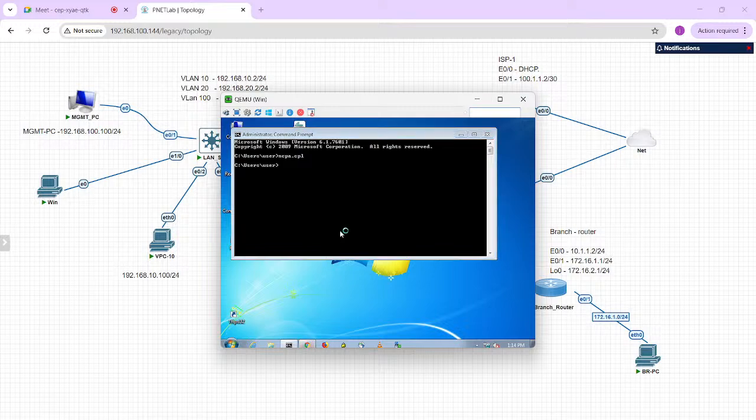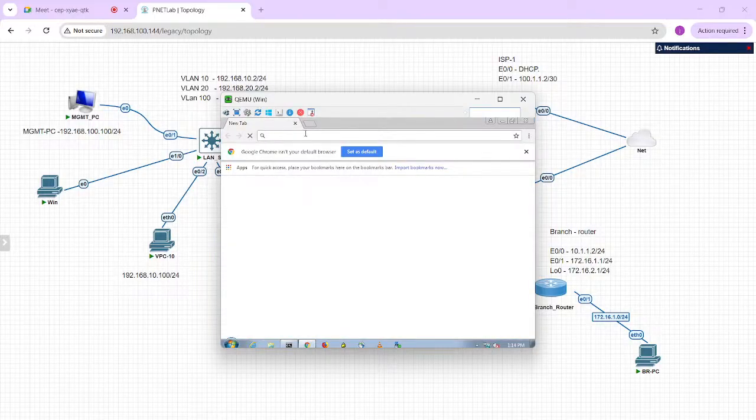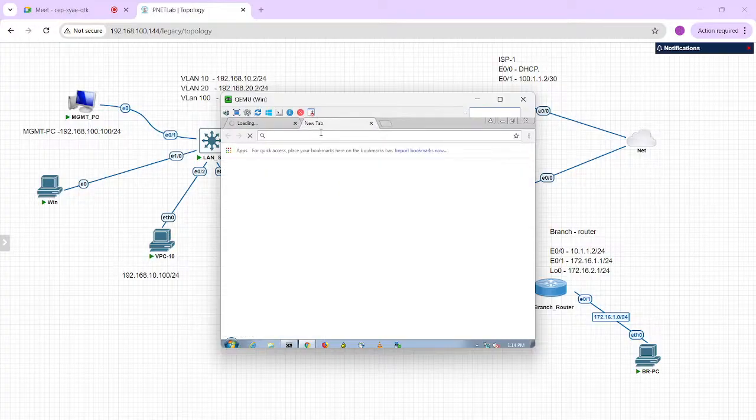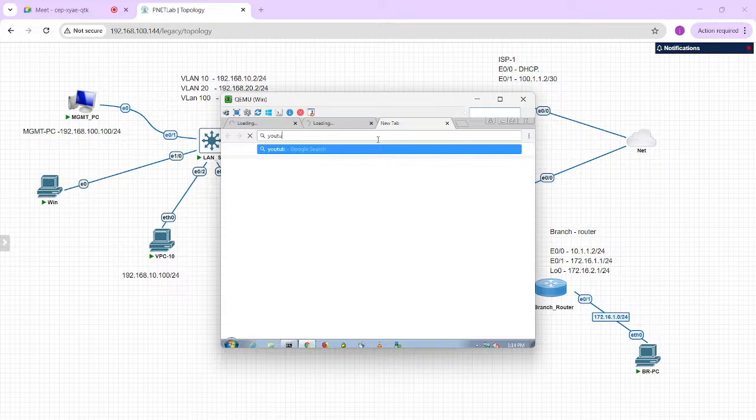Usually to test ECMP in your lab, you must have enough traffic generated, because with one or two sessions FortiGate cannot check ECMP properly. We'll see what will happen. Now I want to go to google.com. Then I want to go to facebook.com. Let us see what will happen. I will say YouTube also.